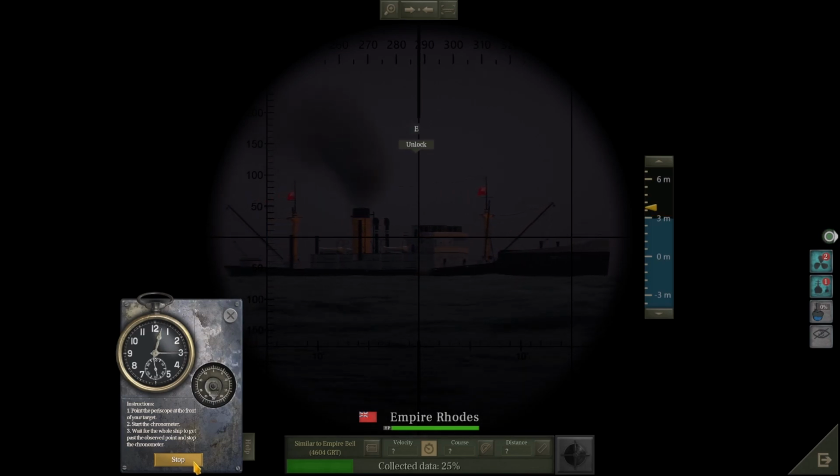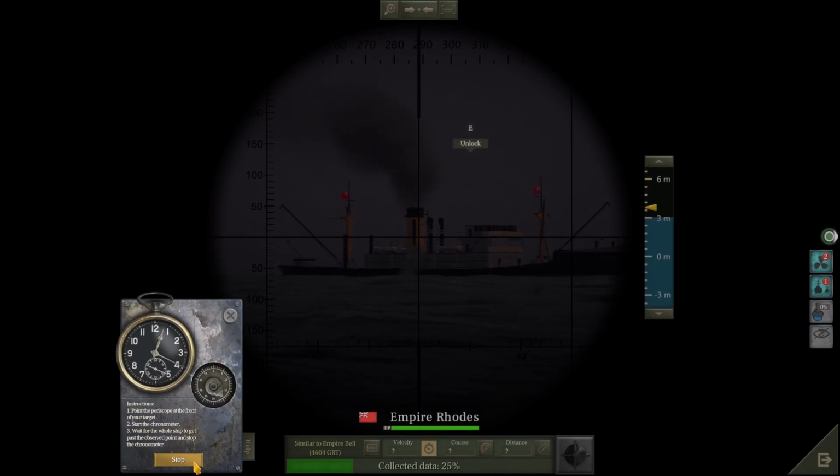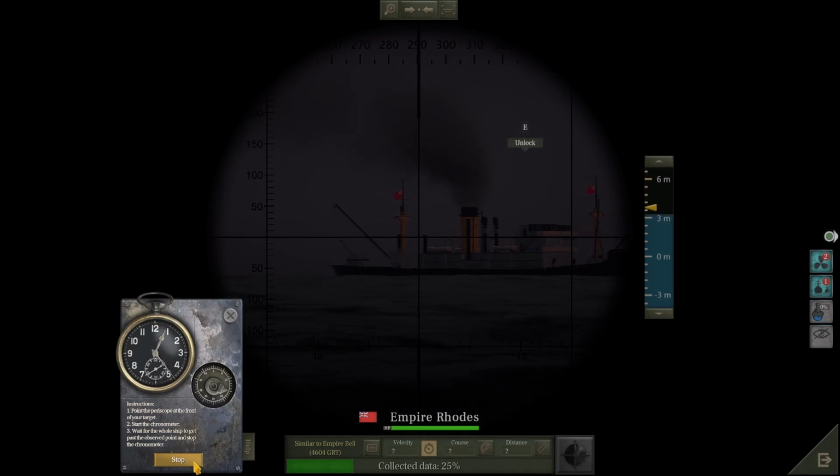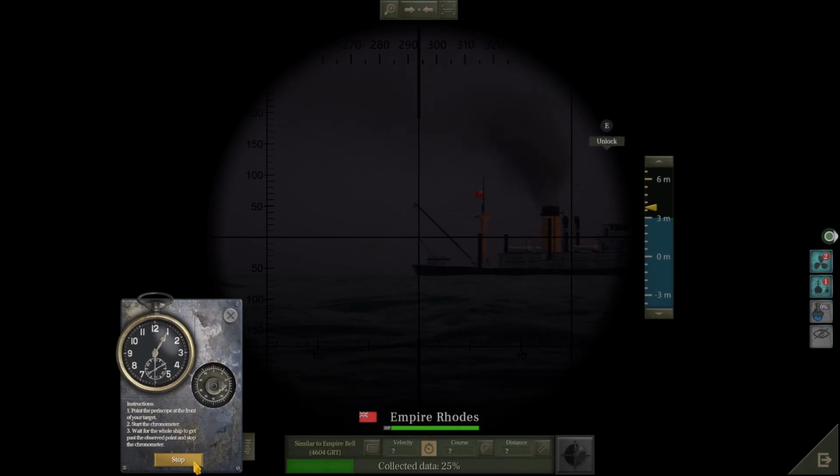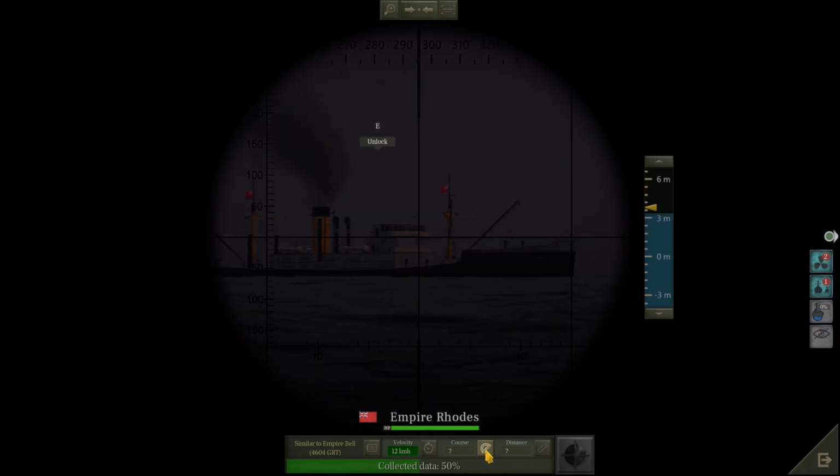And there are other ways to get the velocity, but this is one of the easiest ways to get it, and one of my favorite ways. Best way for me anyway. All right, once it hits the end of that ship, we're gonna stop it and set it. So that's gonna be 12 knots.